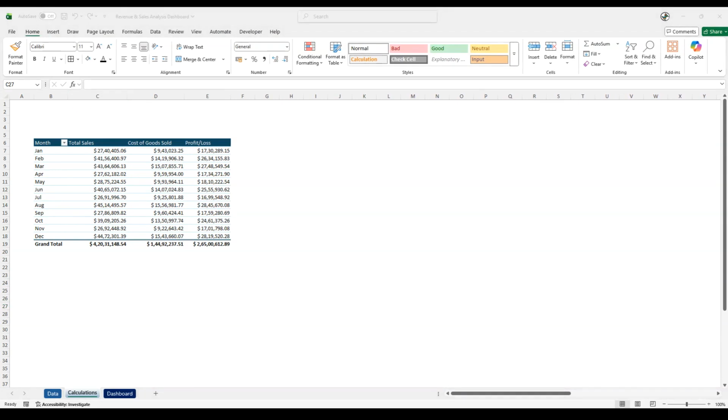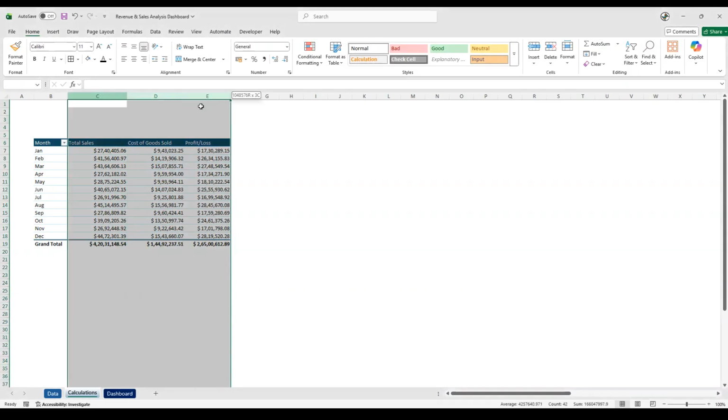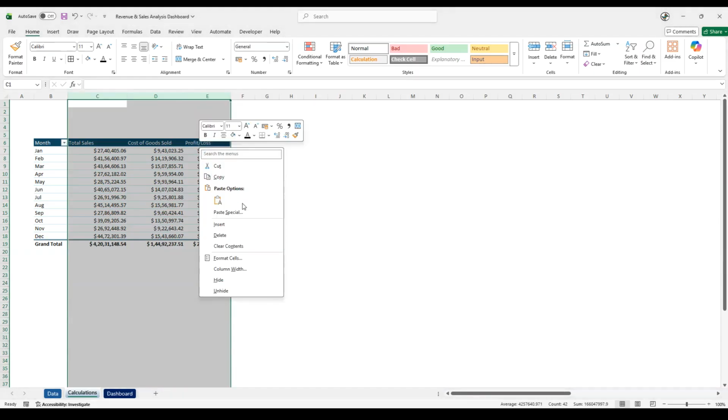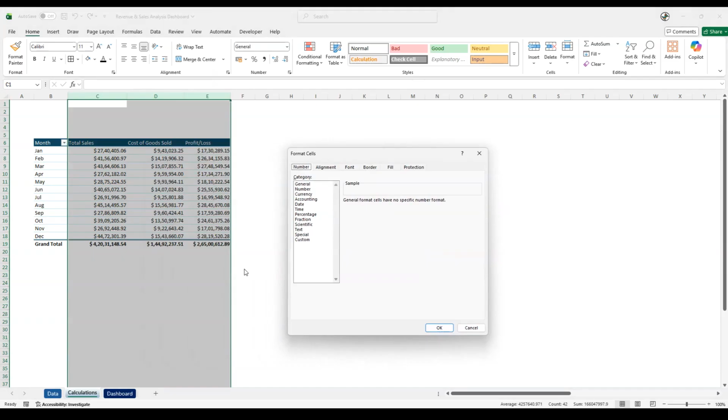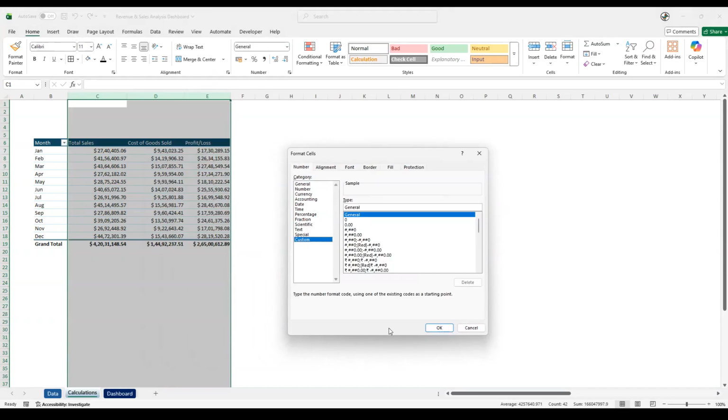Now, let's change the format of values. Select all three columns. Right-click and select Format Cells option. Under Custom, add the custom format as follows.